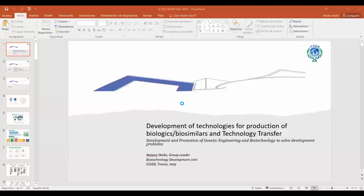So to industry for the production of biotherapeutics that my group does, and diagnostics, and we have very good groups in New Delhi who cover that field. And as well, we have a group in Italy who is doing technical assistance in the regulation of biotechnology and its products. So shortly, it means that we have over 45 research groups in three centers working in the field, 9 groups in infectious disease, 7 in non-communicable diseases, 6 in medical biotechnology, 7 in industrial biotechnology, and 10 in plant biology and biotechnology.